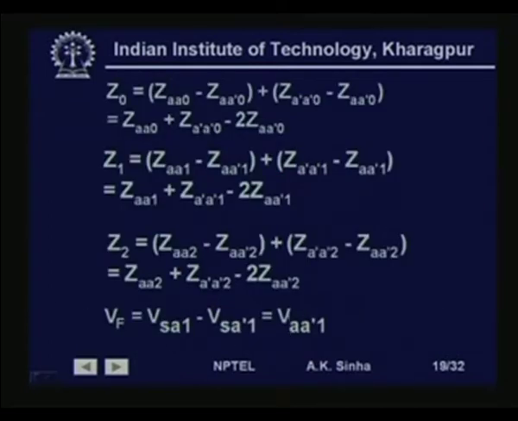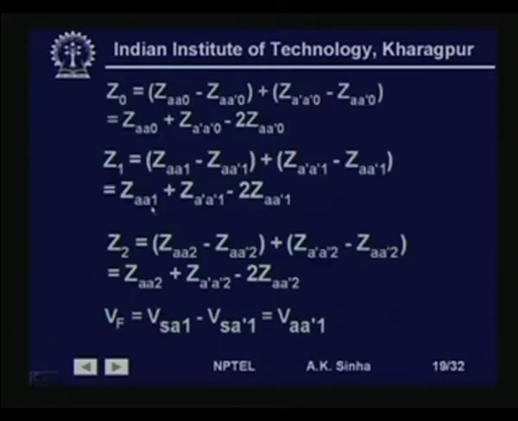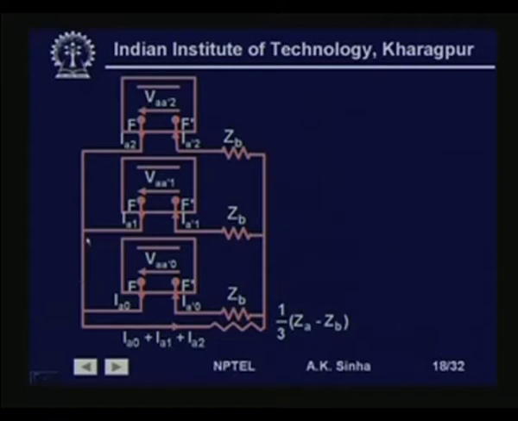So, V F is this, and we have Z 1, Z 2, Z 0 that we had calculated earlier. So, these can be substituted here. So, we have the complete circuit now like this, V F with Z 1 in series with that, and we have now this current I 1 flowing through this, and then we have this Z B here, and these are the 2 points of the circuit. And then again, if we take zero sequence or negative sequence, then we have Z 0 and Z B in series.